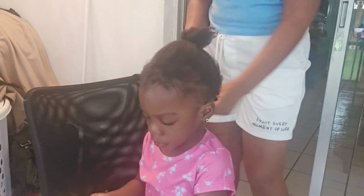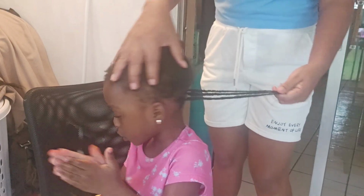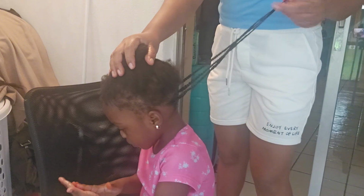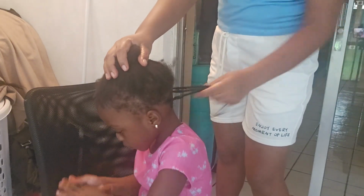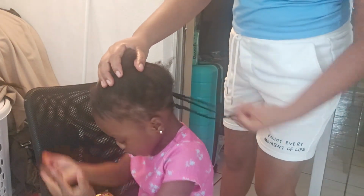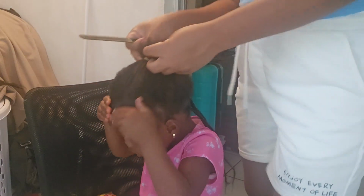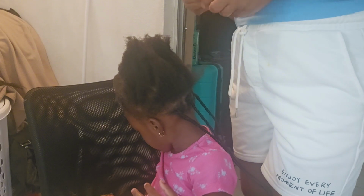So this is the length. Turn around, baby, let them see. So this is the length. Alright. So I'm finished with the first row. Going in with another row now. Hopefully it turns out good.